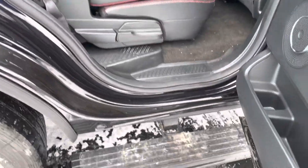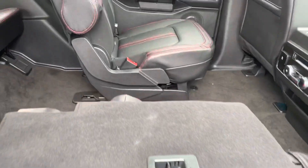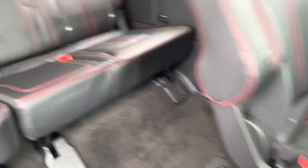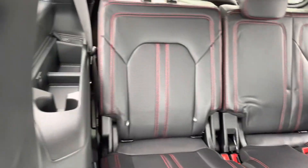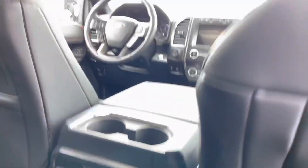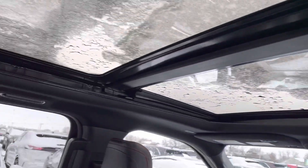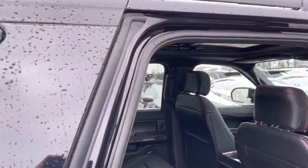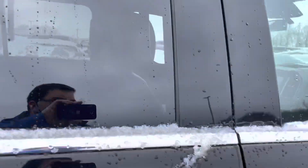Interior-wise, you can see your power deployable boards. Gorgeous black leather, red stitching. You can see your third row here — of course the seats fold down. This one has the captain's chairs. You can see your rear controls, heated seats for the rear. You've got the twin panel moonroof — another gorgeous feature, makes it look really nice inside.